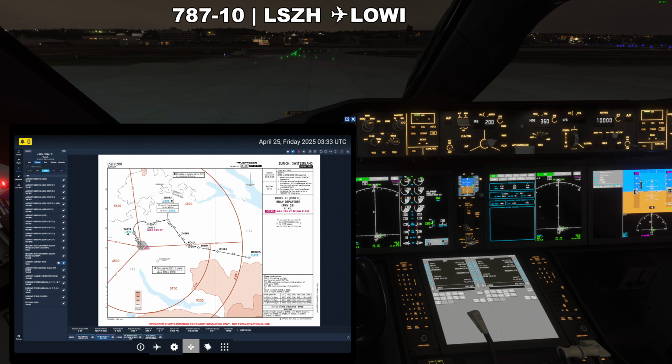But for just looking at this departure, I want to see, where did you go? Okay, it's probably going to blank out again here for a sec.